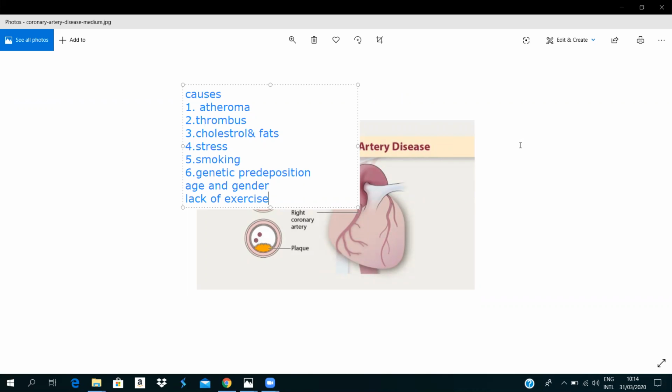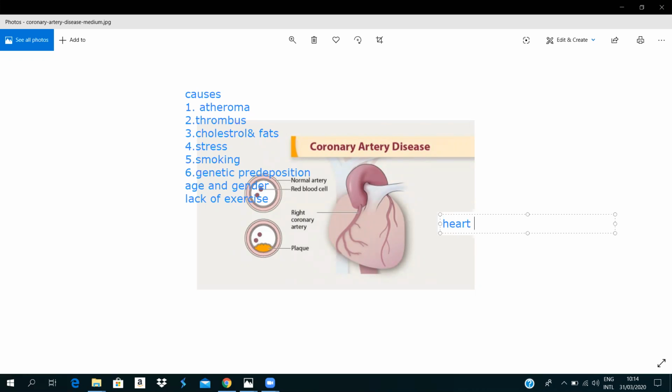When we eat a diet that contains fat, it will form what's called atheroma. Atheroma deposits contain cholesterol. This cholesterol, number three, may be combined with lipids and proteins to form a heart attack. In the heart, we call it a heart attack, but in the brain, it's called stroke. Understand? This heart attack will affect the body.